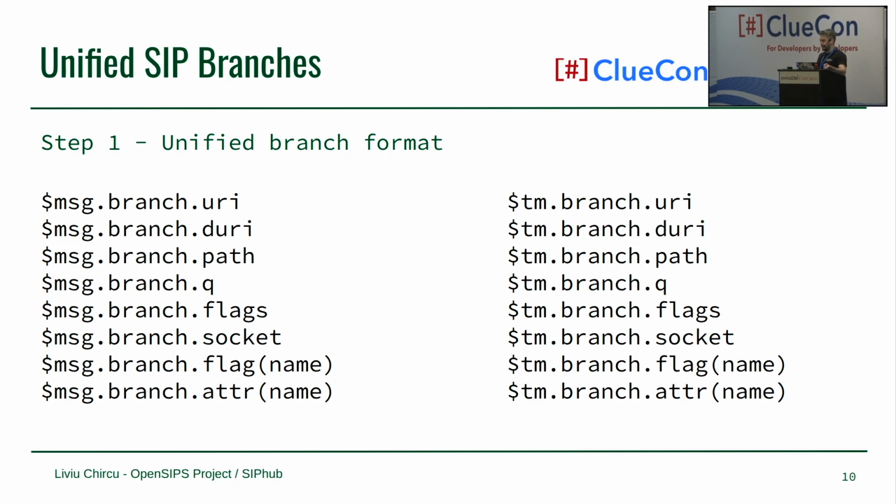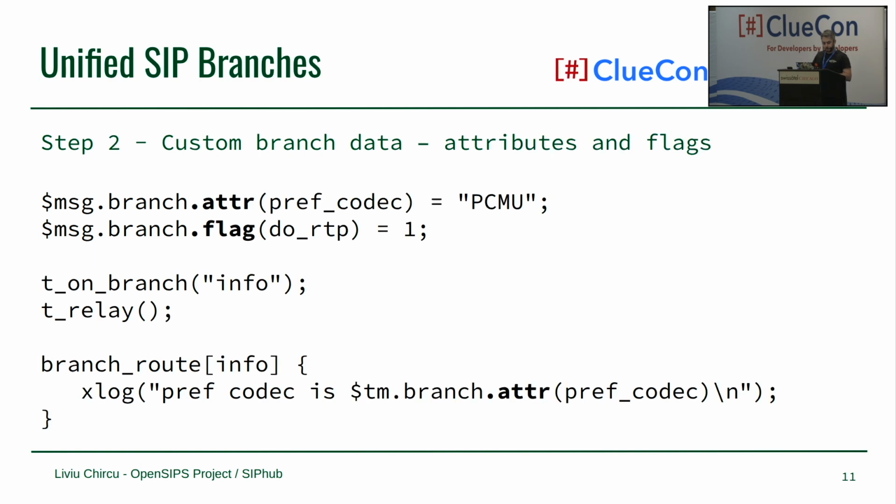Also, if you notice, we added some info there, the attributes, right? So now that is going to be really useful. You can mash in there any kind of data you want, maybe like a JSON or anything you want to retrieve once the replies start coming in. For example, one idea is I have only one of the branches doing SRTP, and I want to engage that if that is the winning branch, right? If that phone answers. Or let's say you go out to PSTN and to Microsoft Teams, and on the Microsoft Teams branch, you want to do a little bit different things, but you don't know which one answers. So now you have full control over the information across branches.